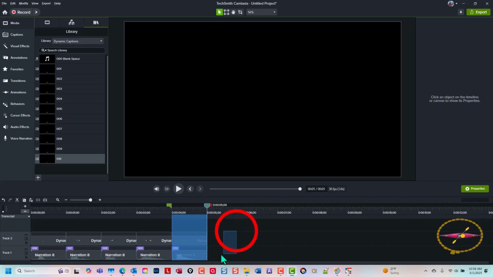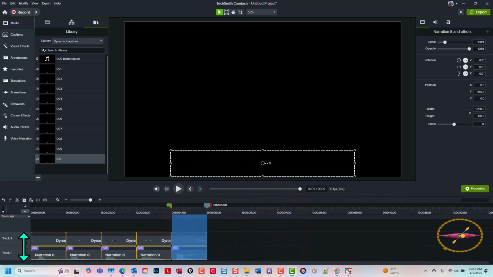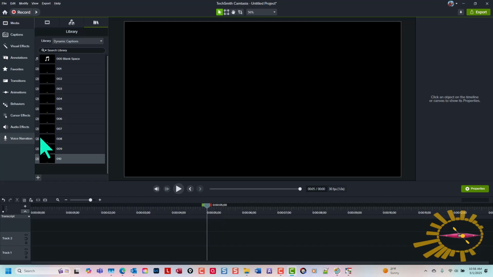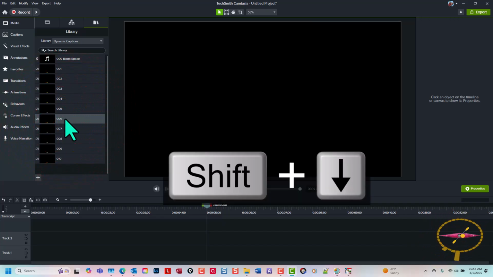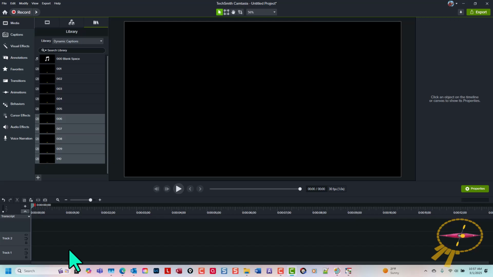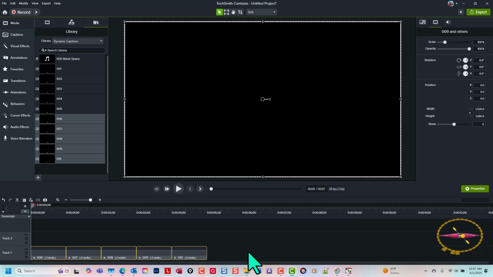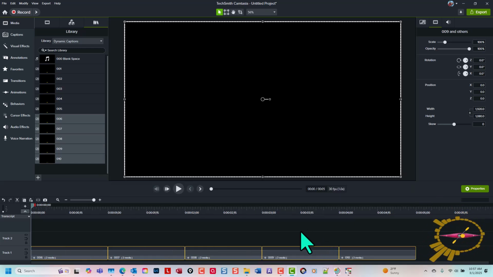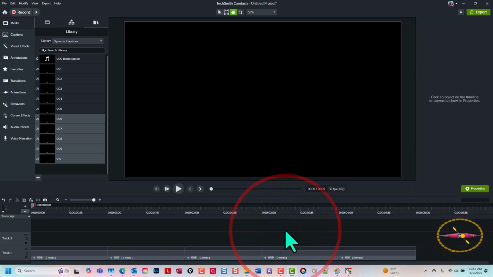And let's clear this guy out, delete key, and let's select these guys. With the playhead at the beginning, let's send these 6 to the timeline. Control-Shift 7, just for the heck of it, and let's play this and see how we got. 6, 7, 8, 9, 10. All right, we've got that. So now we've created another 5 dynamic captions assets for use in projects.